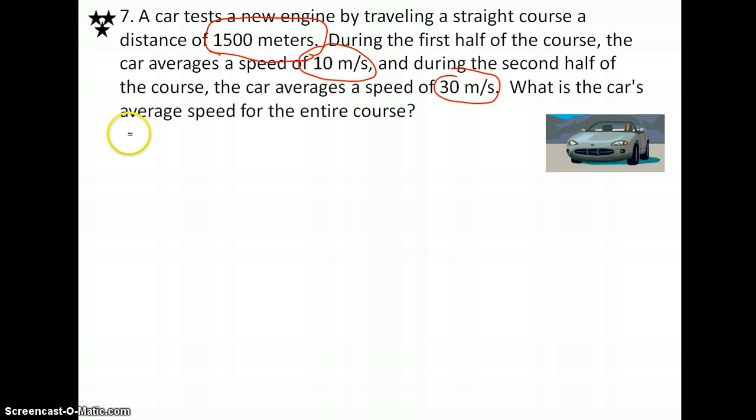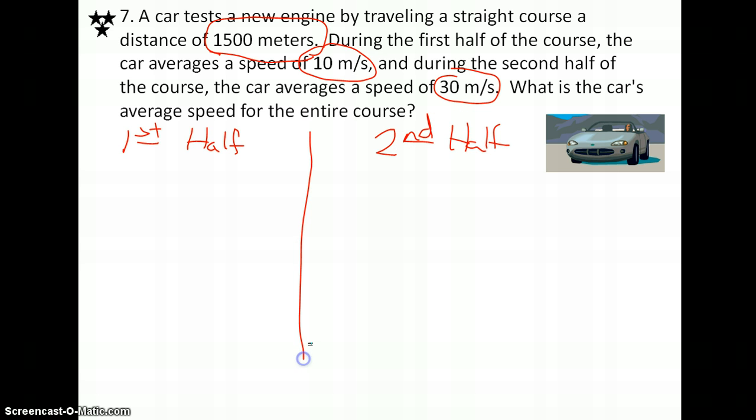So, first off, you have to realize that our course is divided into a first half, and if we have one half, that implies there's going to be a second half. 2 halves make a whole, so they finish the race there. All right, so the entire race course was 1,500 meters. So if the entire race course was 1,500 meters, then how far did the person go during the first half? Well, then we'd have to divide this by, you guessed it, 2. And we would see the first half of the course is 750 meters long. Since we're using speed, let's not use displacement, let's use distance. So our distance is 750 meters.